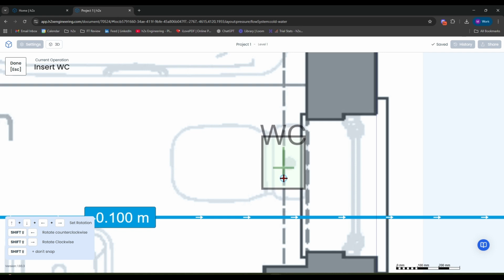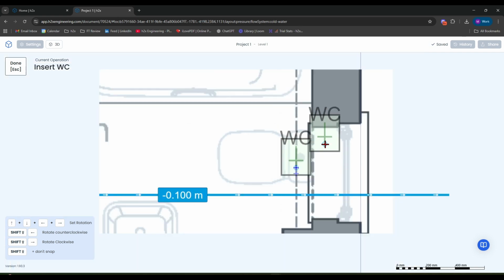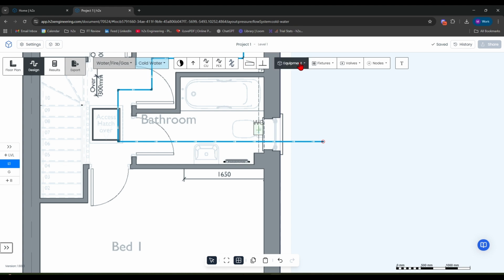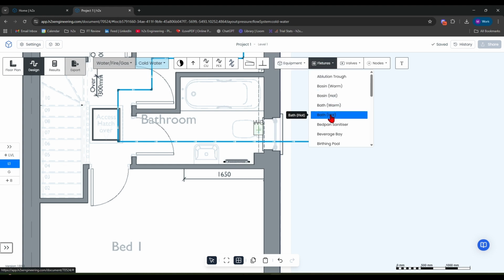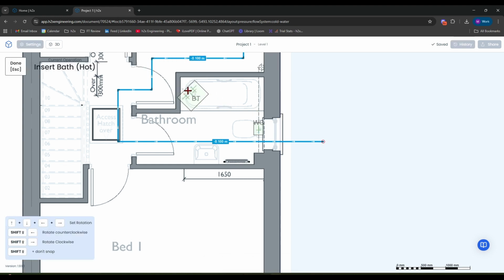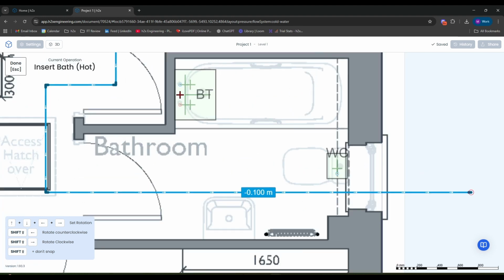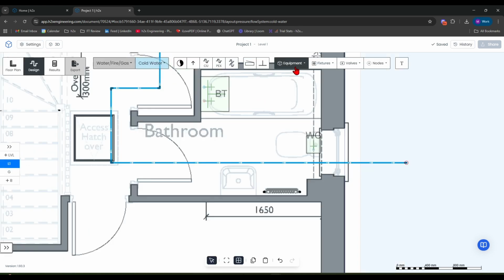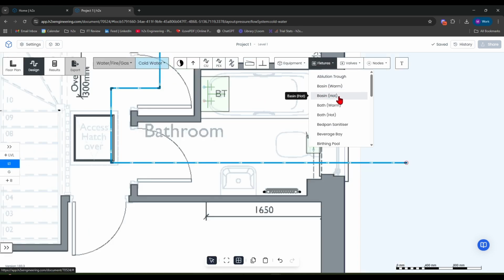I think that represents the pistol. I'm also going to choose a bath, rotate it using the arrows on my keyboard. So I'm just clicking right on the arrows on my keyboard, and I'm going to do a left click to stamp it down on the plan. Last thing is a basin.